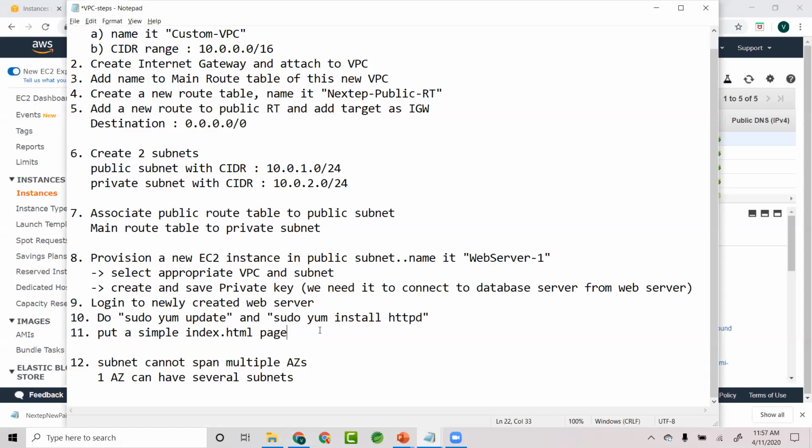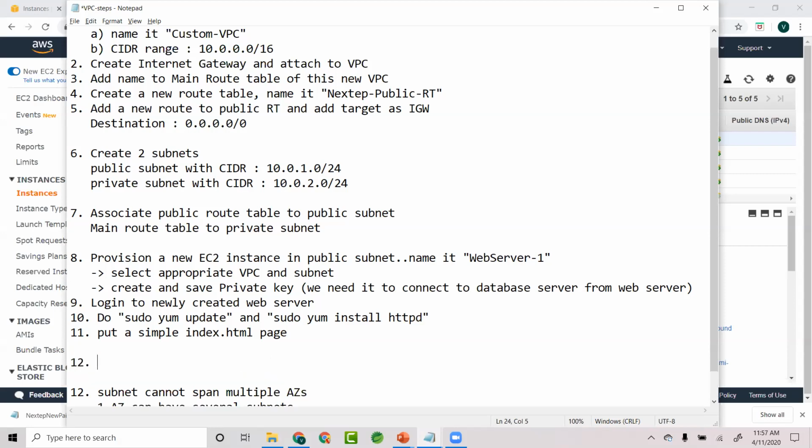Okay, so what we did so far is we are good with our web server. Now, next step is step number 12: provision a new EC2 instance in the private subnet. We call it the DB server, or database server.